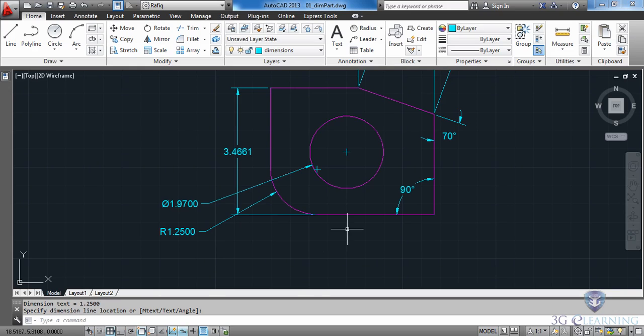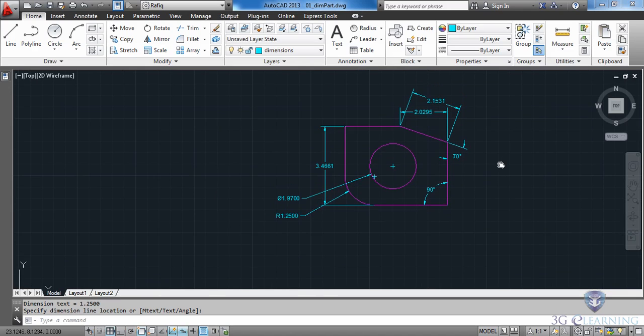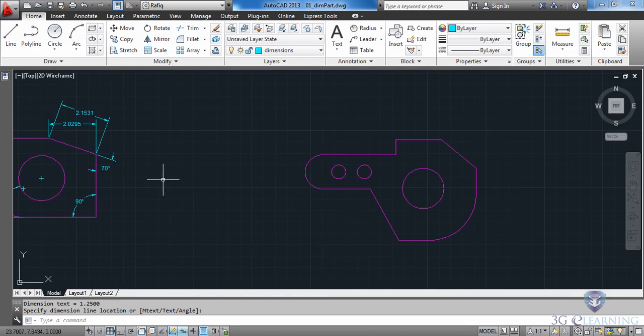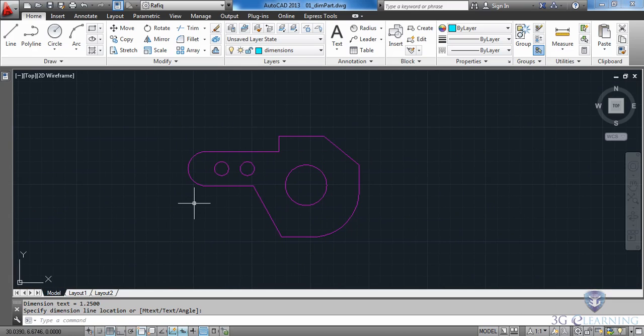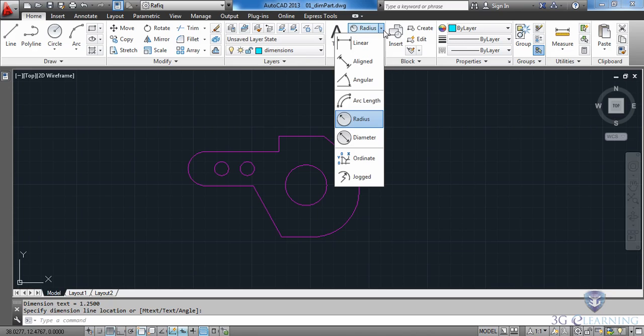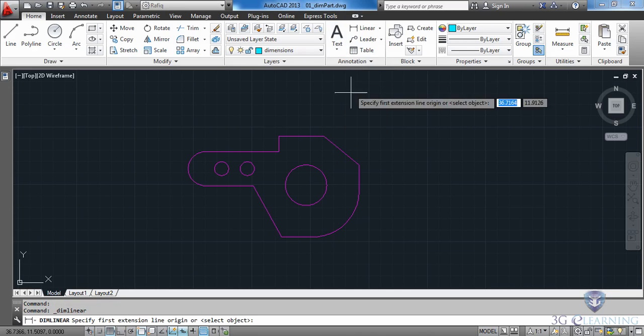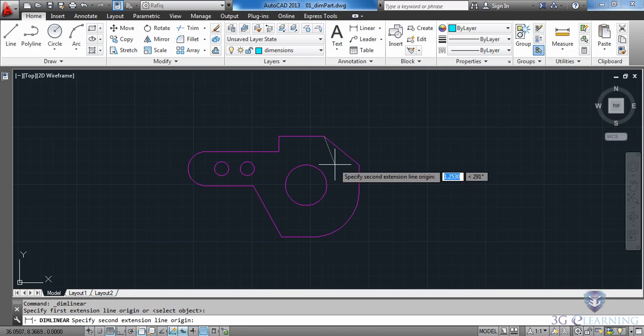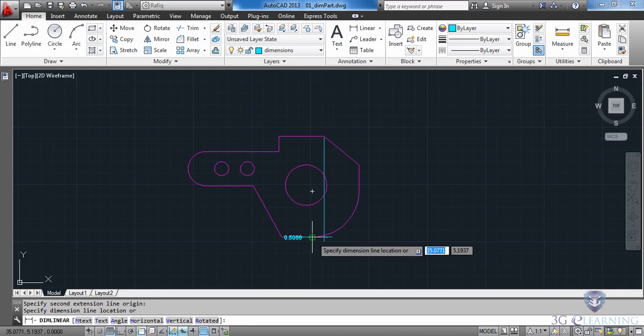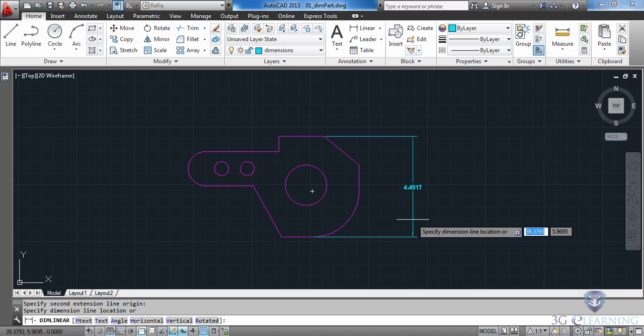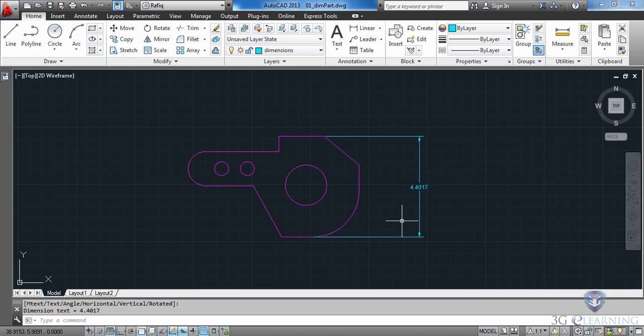Now that we have an idea of how the dimensioning tools work, let's try and use them in a practical example. If I pan the drawing over, we've got a small mechanical part. Let's try and document this geometry. I'm going to start by dimensioning the overall height. So I'll go back to the linear option. I'll grab this upper right endpoint and I'll dimension down to the endpoint of this fillet. Then I'll pull my dimension over to the right. I'll give myself enough room such that I could place some additional dimensions here if necessary.